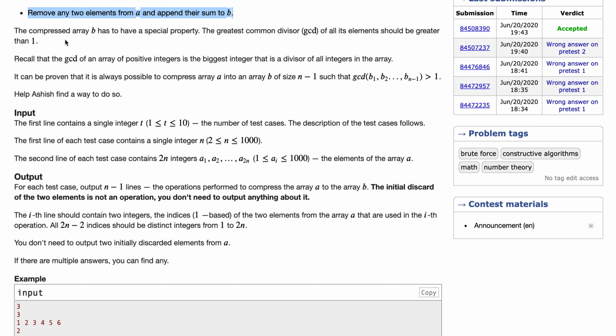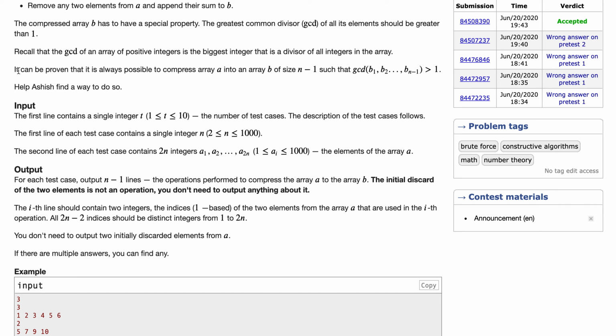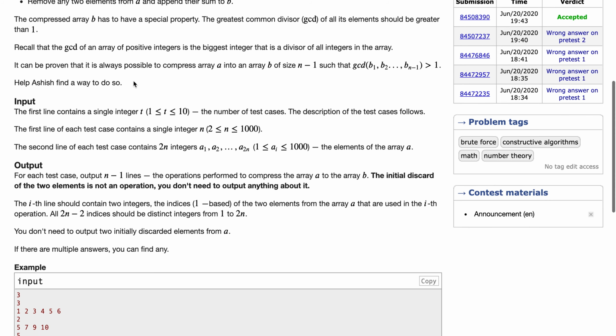This compressed B has to have a special property: the GCD of all its elements should be greater than 1. It is given that it is always possible to compress array A into B of size n minus 1 such that the GCD of all the elements in array B is greater than 1.